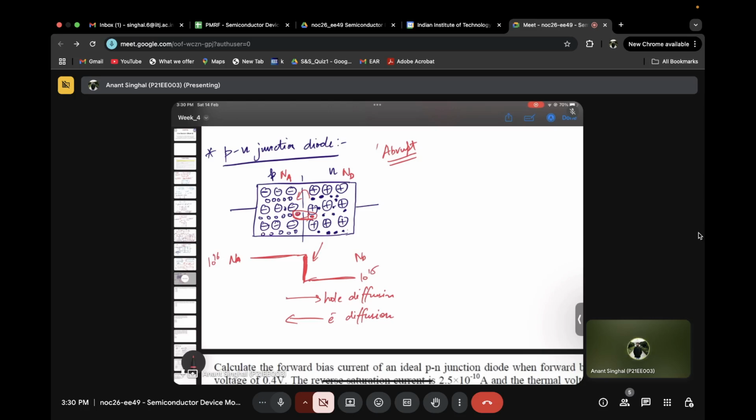So my question now is, let's say the electrons and holes are diffusing. Is it infinitely possible to have the diffusion, even without applying any bias? Will it happen infinitely? Yeah, so once we have a lack of free carriers, that is, once we have the concentration equal at both the sides, the diffusion will stop. So what will happen at that point? So let's say diffusion happened.